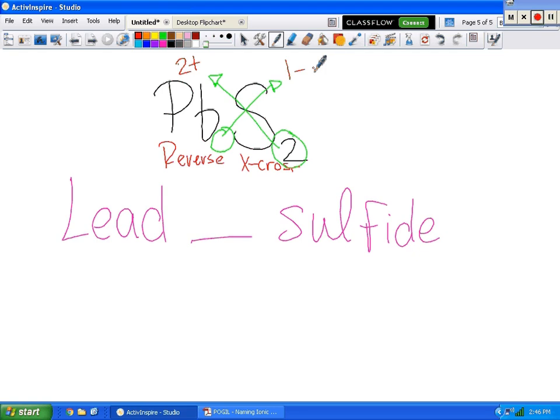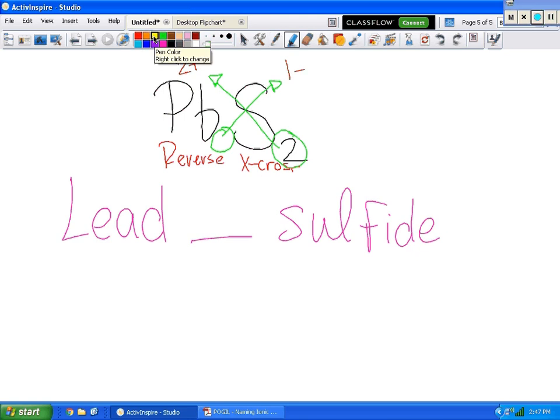Now, here's my question to you. Lead has 2 possible oxidation states. Remember what lead had? 2 and 4. So here's the deal. That could possibly be an answer choice. The last one couldn't have been because what was the metal? Tin. Tin did not have a 1. Tin only is 2 or 4. So this could be. But again, I told you that the hardest part is catching something that's wrong.